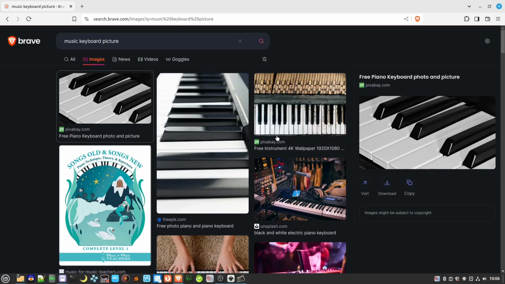So looking at a standard keyboard here, the white keys are the standard sort of notes, and then the black keys are the sharps or flats, which is like a tone above the standard keys here.